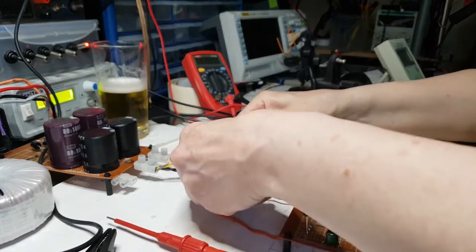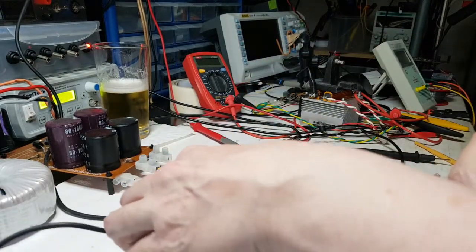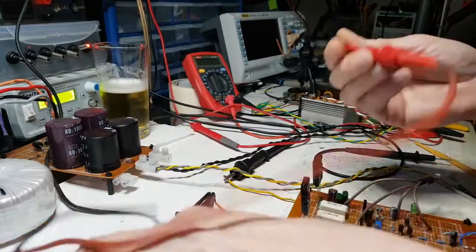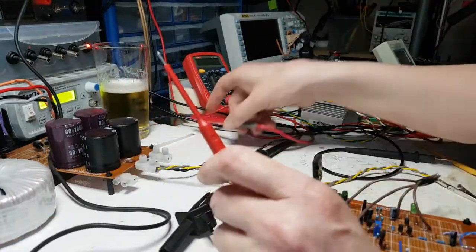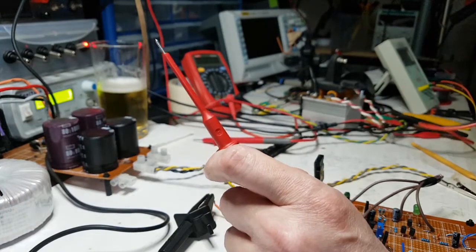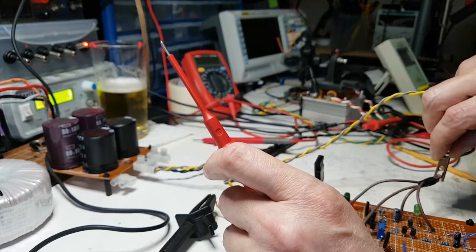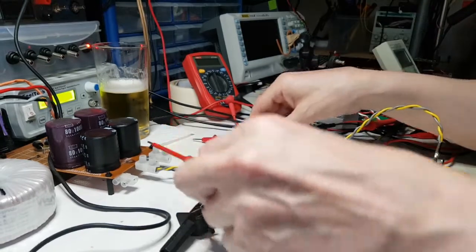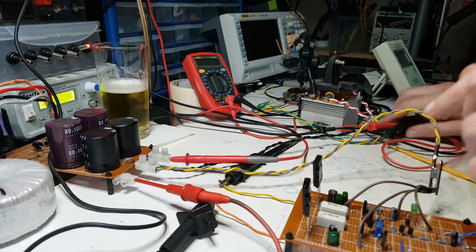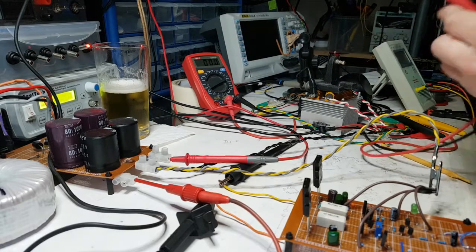Get this thing powered up. So that's 5 transistors changed. I should try not to blow it up again, but chances are I will do, because that's the sort of thing I do. It's not power supplies and capacitors. It seems to be now. Amplifier circuits.